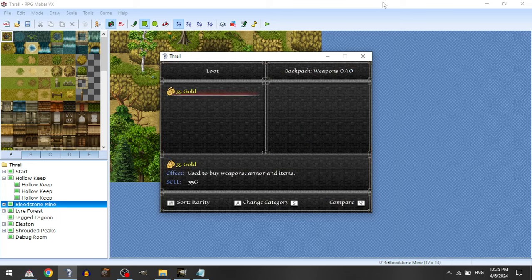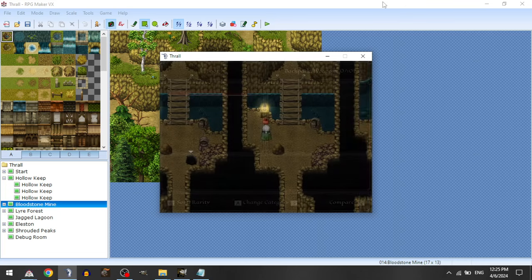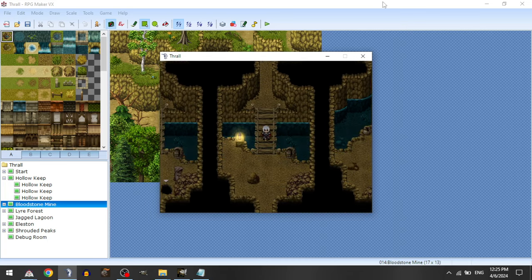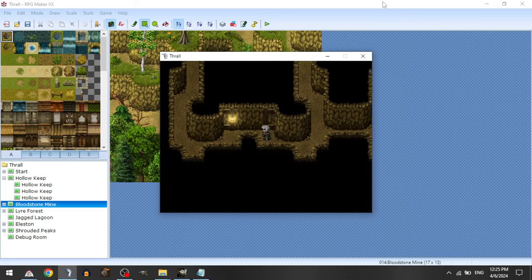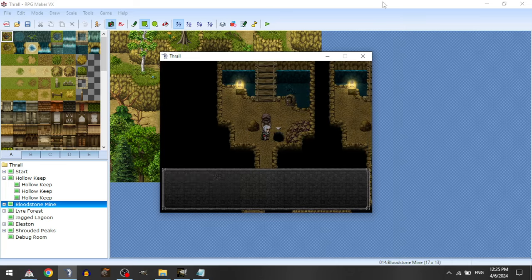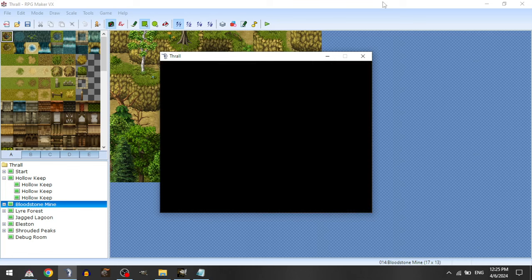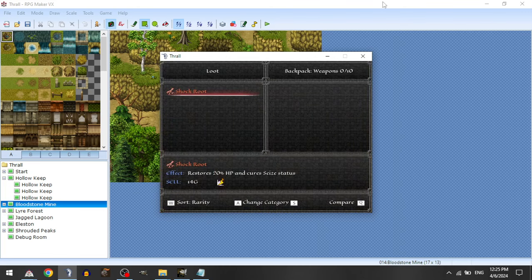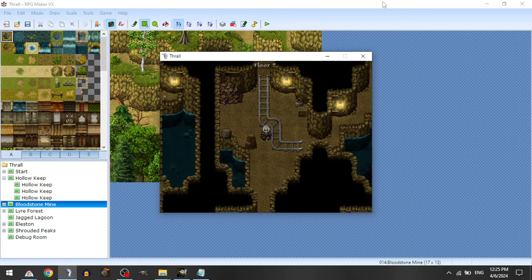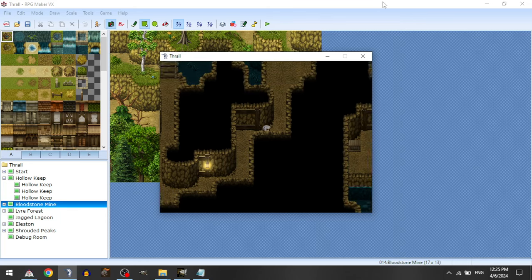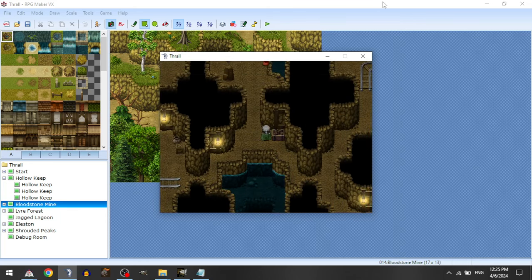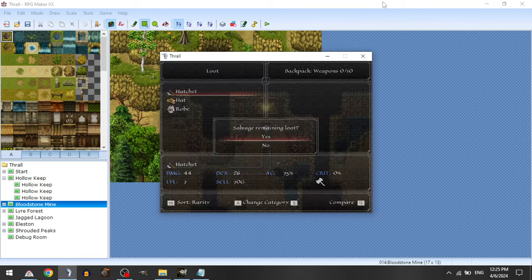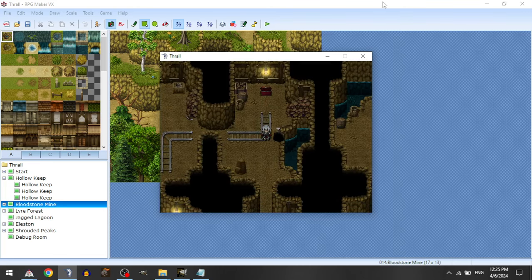We got some item bags in this room here. I can see the exit over there, so we'll head that way. I'm not seeing any chests, but let's see if we can find one on the next floor. Let's go to the next floor, and a couple more item bags together. It's kind of weird how they sometimes spawn in the same spot, but the way that this works, it will never spawn two events on top of each other. They may be right next to each other, but they'll never be on the same space. Oh, and there's a chest. Let's take a look. What do we got? Garbage. That's fine. And yeah, that's basically how this game constructs.